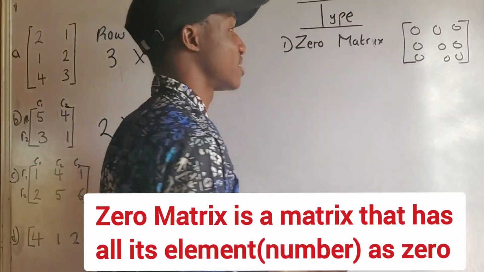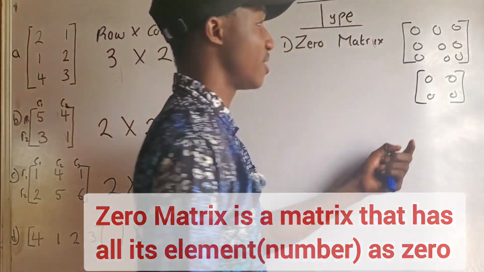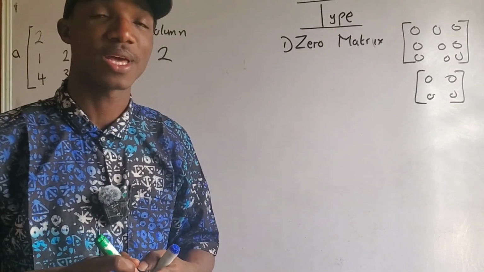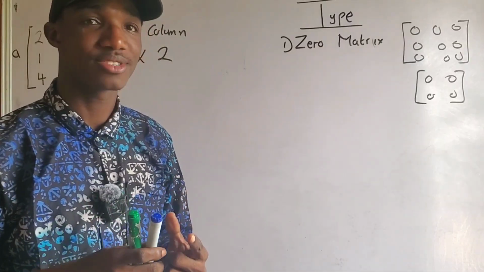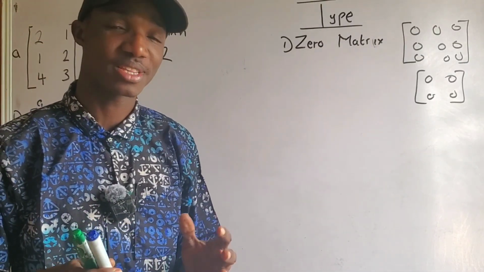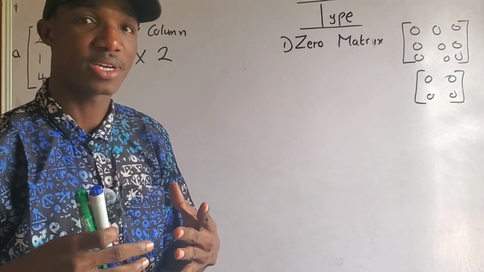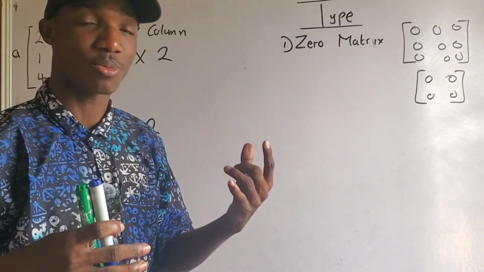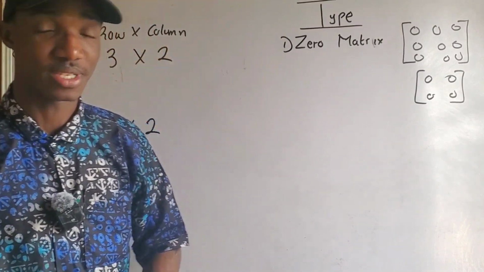Another example is this. You can have 0, 0, 0, 0. Are you getting it? If you are given a matrix that contains zeros as all the elements, that matrix can be termed zero matrix. Do you understand? Okay, please pay attention to all these things that I'm saying, because it is very, very important. When you get to addition or other simplification of matrix, you're going to need some of it, if not all. Are you getting it? So please pay attention to everything.